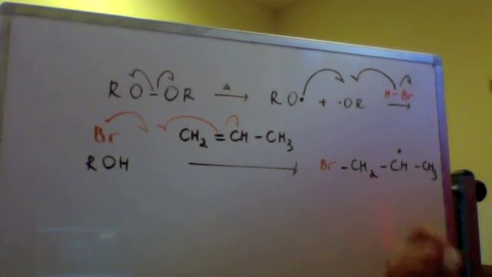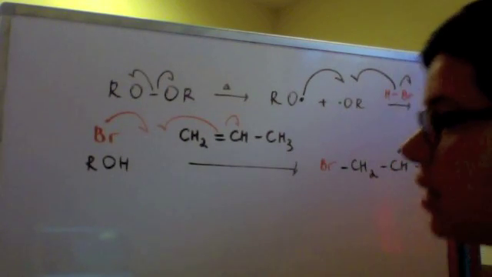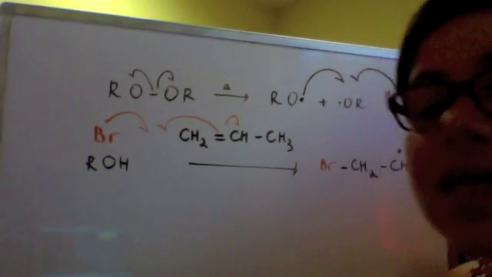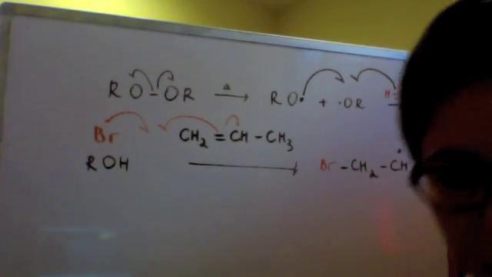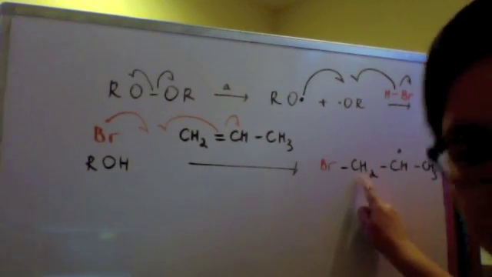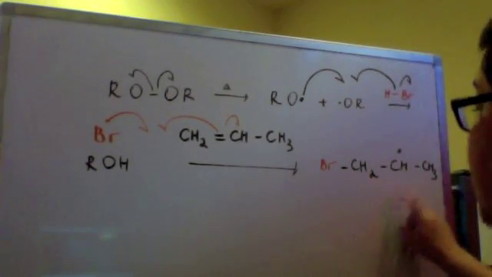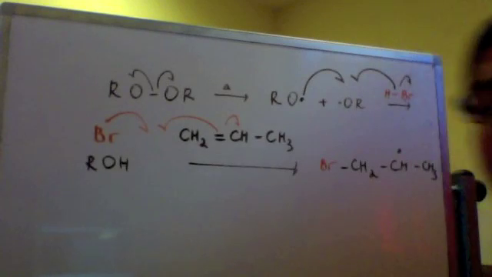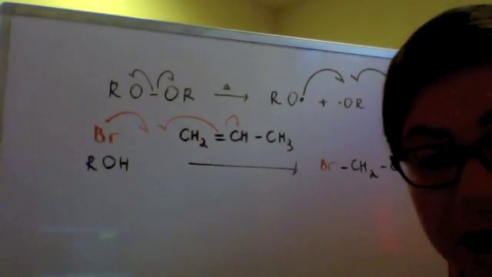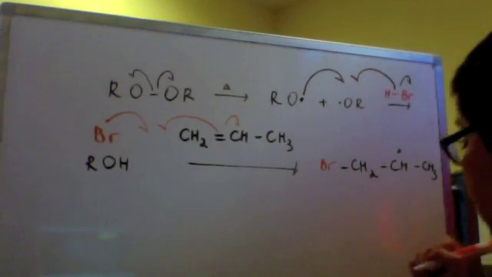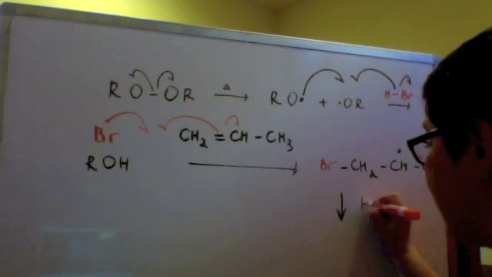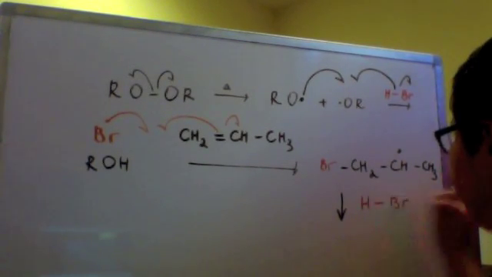So now, the stability of radicals is the same as stability of carbocations. The more substitution on the carbon, the better. Again, the hyperconjugation phenomenon kicks in. So in other words, the bromine will end up on the terminal carbon of the double bond, so that it's the secondary carbon that becomes a radical rather than primary. Now, the carbon radical also wants to abstract hydrogen from someone, and it's going to abstract it from hydrogen bromide in the same radical fashion as we observed before.